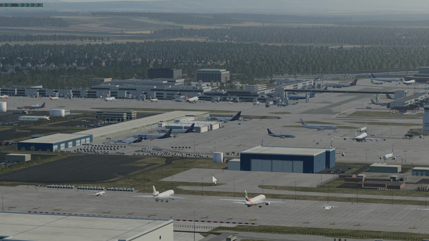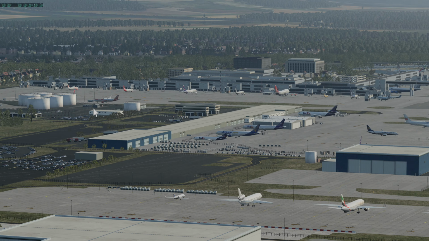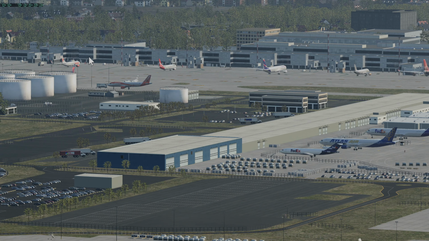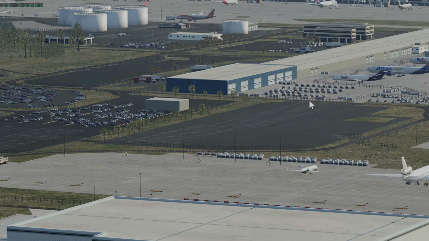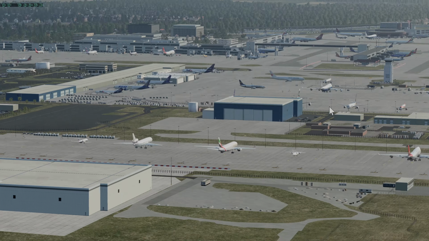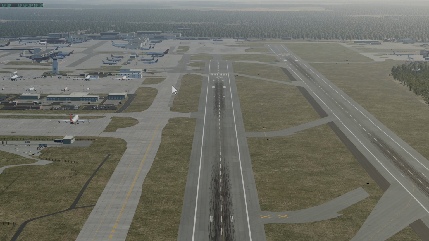FedEx we've got there, we've got Emirates there. And what have we got right down here? Let's have a look as we zoom in. EasyJet, Lion Air, and oh, there's Virgin Atlantic as well. And I'm also hearing a background noise here that I wouldn't necessarily be hearing, sirens.